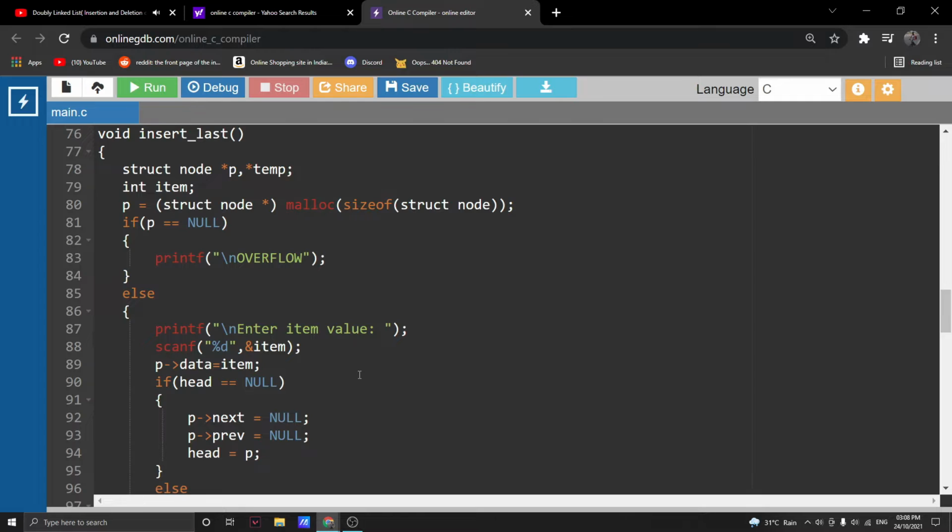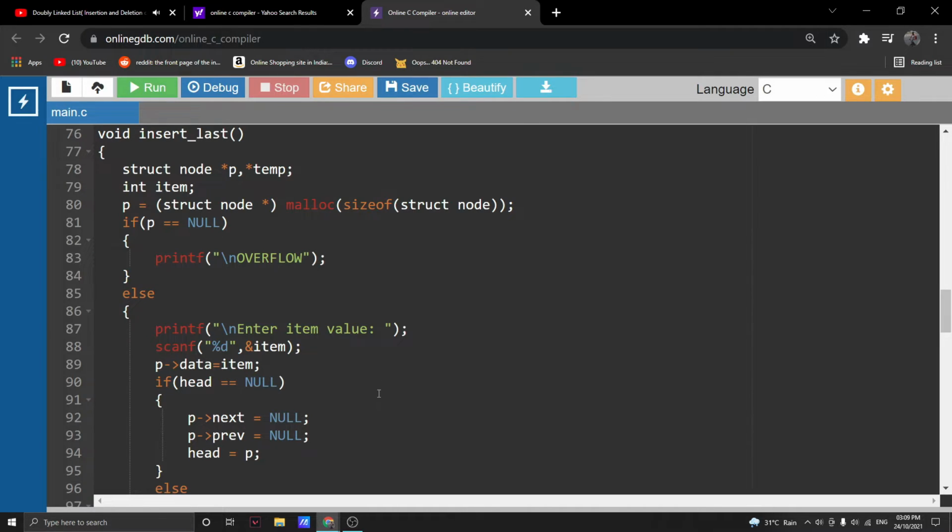Then I dynamically allocate memory with the size of struct node and store the address into p. If p equals null, I will print overflow, else I will go into the function of inserting a node at the last of the double linked list.